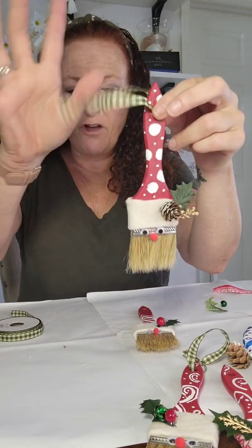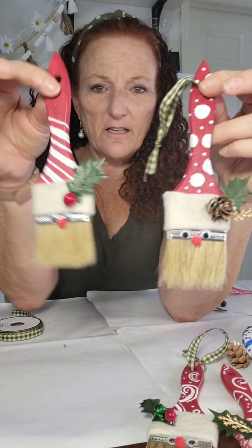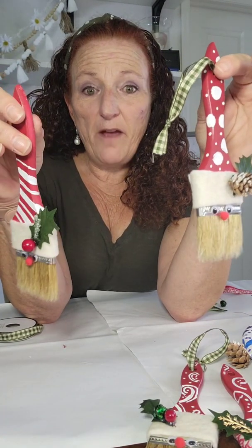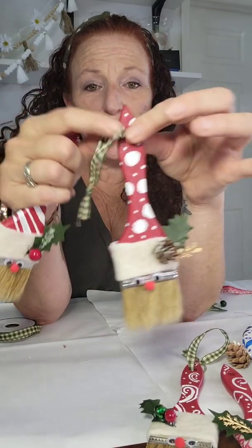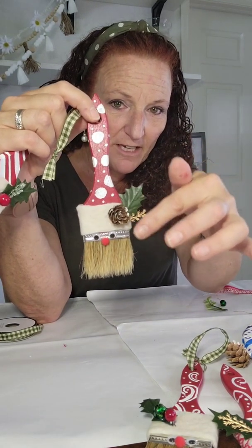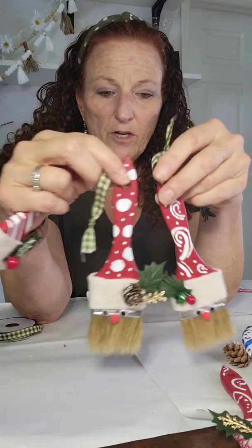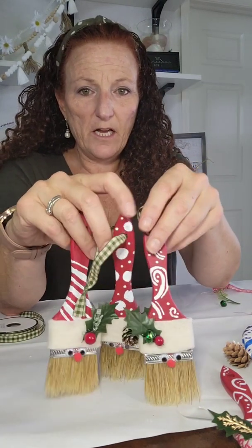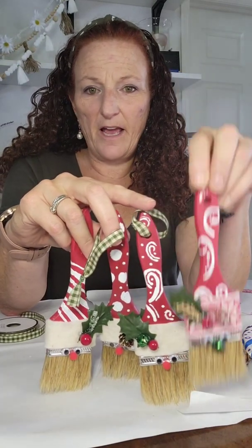I'm not going to tie ribbons on all of them because you get it. We got this one with the polka dots. I got Mr. Stripe. Ooh, I do have burlap twine. Of course, I don't have it out here, but that would look really cute on here too. You know what? That would really be cute if you made little bows out of the burlap and put those like on there. Oh, that'd be good. That'd be awesome. I have this swirly guy. I don't know if I can get them all to stand. This swirly guy. And then this swirly guy with the fancy ribbon hat.